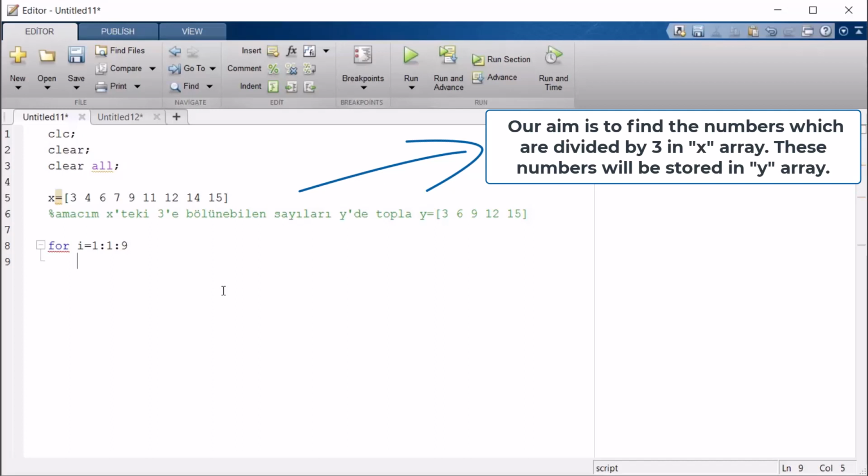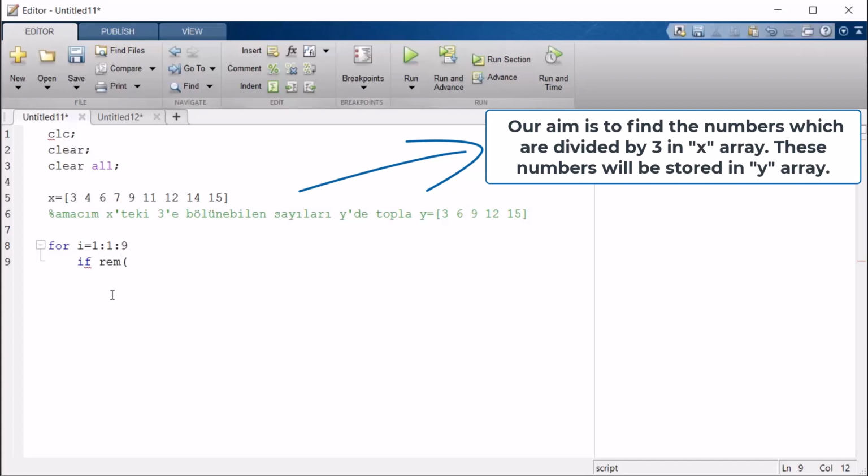That is how many elements are in the x array, so it should count that many times so that I can check all of the x values. Let me go over all the x's one by one, like 3, 4, 6. We will start adding to y as I have to split a condition for whatever happens. Of course, since 3, 6, 9, 15 here are numbers that can be divided by 3, I need to state division by 3 here again.